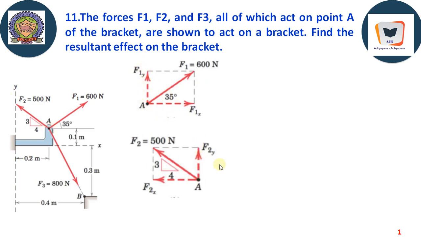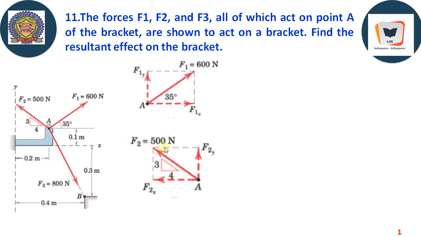And here, as far as this force is concerned, 3 by 4, and this will become 5, because it is the hypotenuse. 3 square plus 4 square, that is 9 plus 16 under square root, will give us 5. So the hypotenuse is 5. We will solve this problem in a different way. Wherever sin theta matters, we will say 3 by 5. Wherever cos theta matters, we will say 4 by 5. So we can avoid the drudgery of calculating theta, right?